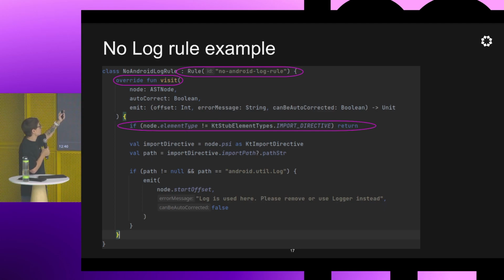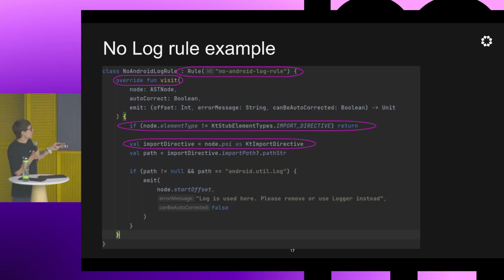So let's go through it. With this node, we can check the type. We check if this type is not an import directive. Then we already know that it's not an import, we go next, and we don't emit any errors. If it is an import directive, we check the node property called PSI, which stands for program structure interface, which is basically code-specific properties of the node.